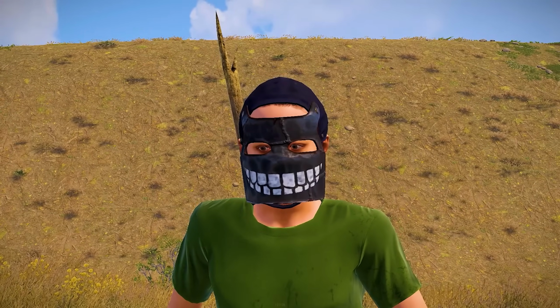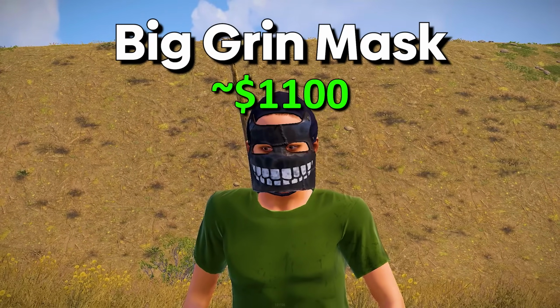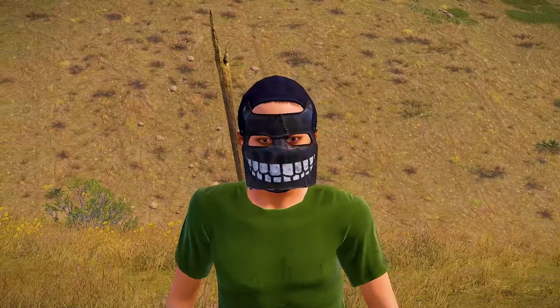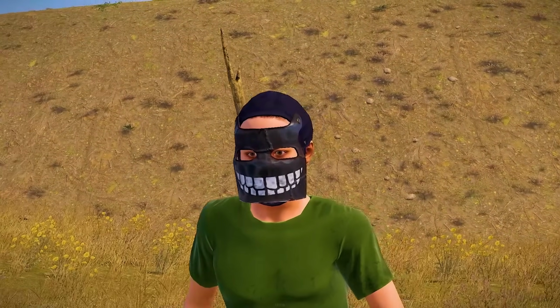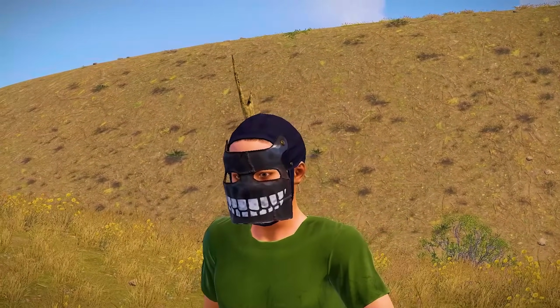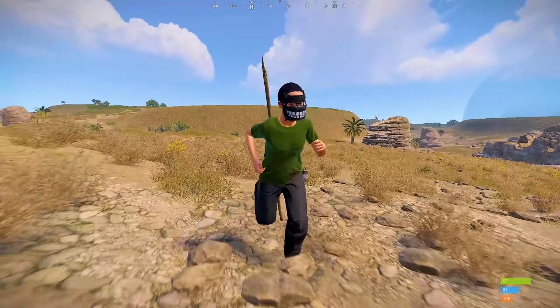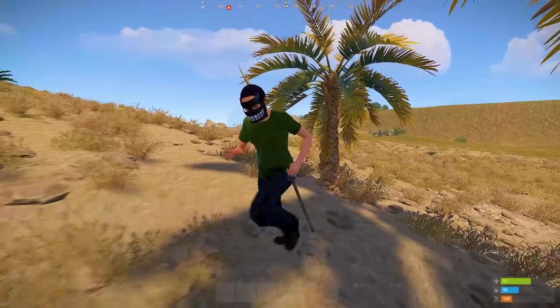Next, I'm gonna show you another mask that costs about 1100 bucks and is called the Big Green Mask. This creepy smiling mask blends well with some outfits, making it harder to spot you in some environments. You can find an average of 1000 USD in price, but sometimes the price can climb up to 1200 USD.